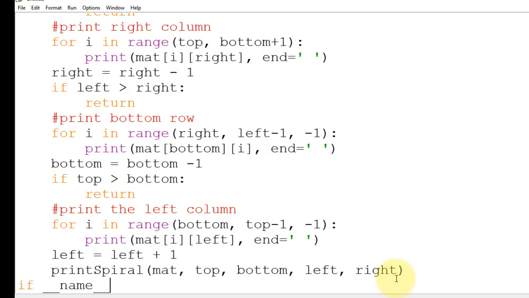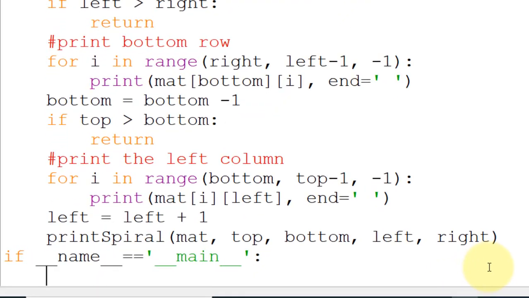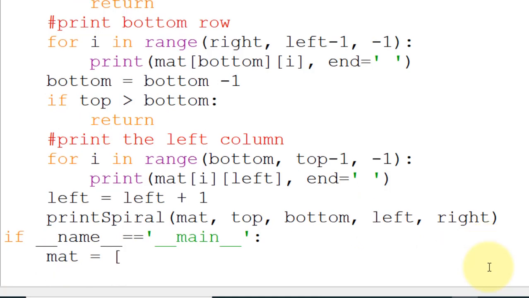name, this is actually a function here in Python. This is for the advanced topic. Okay, main colon, right? Then I'm going to create the matrix, then put here the value. So what's the value?